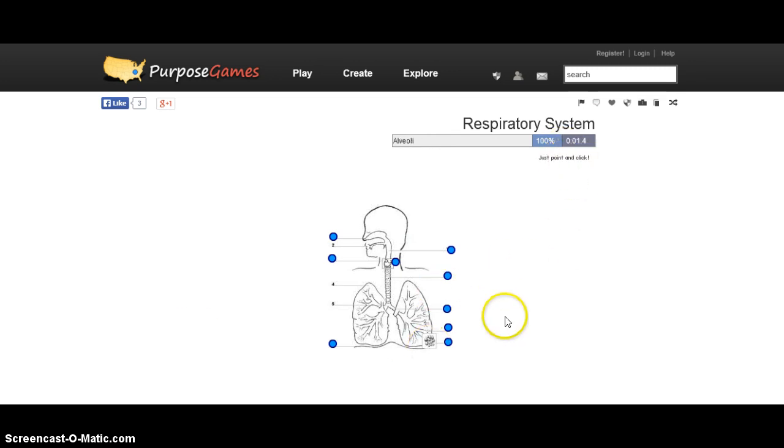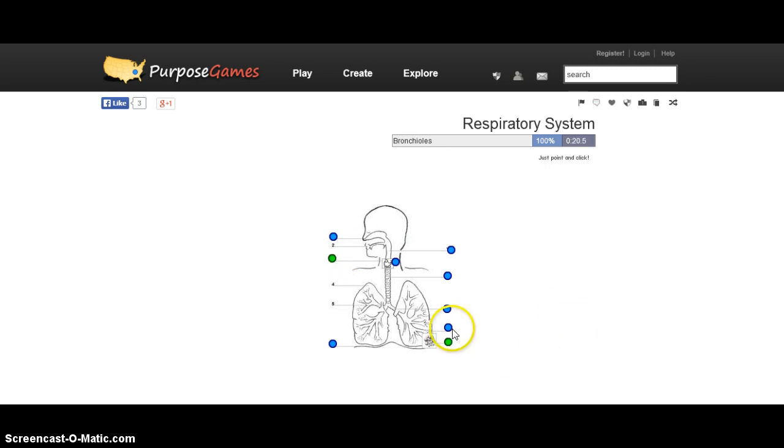On the start, we've got the alveoli. Alveoli is located at the bottom, down here. And you can see here, not very clearly, they're like little walls. They are where the gaseous exchange will happen. Next, you've got the epiglottis. Epiglottis is this little flap here. It is there for the reason that the wind and the food don't go down the same pipe.